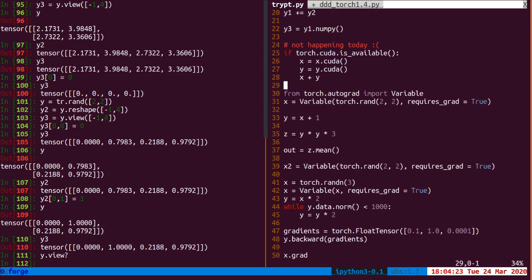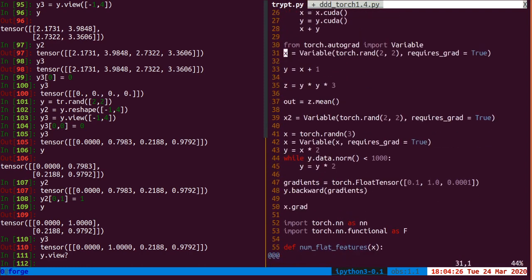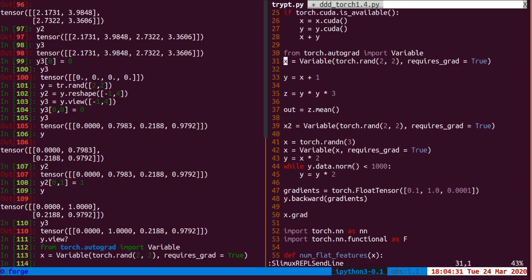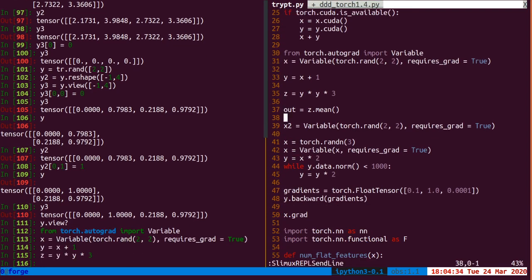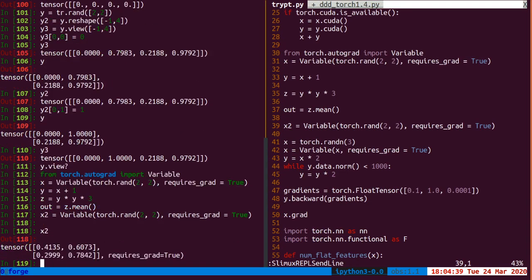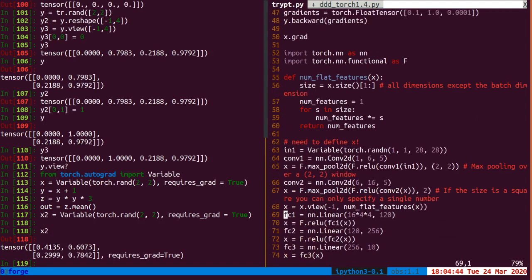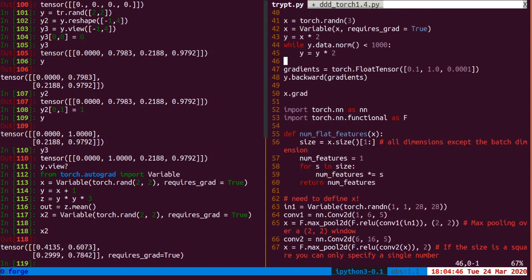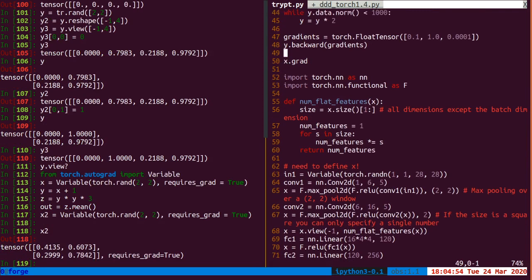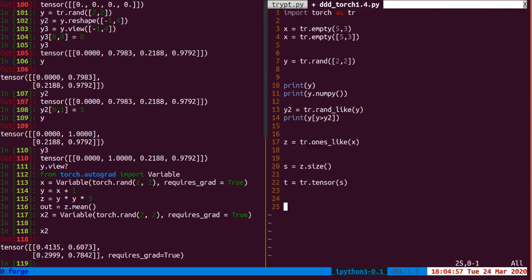Well, apparently I was trying to do some stuff here. Here's a question. Does this stuff still exist? Oh, it does. Oh my gosh, my stuff from like 4 years ago. I'll give them credit, that's relatively stable. Requires grad equals true. Okay, cool, cool, cool. Need to define X, non-flat features, all dimensions. What was I doing here? I got this done in an hour? I don't even... Oh, it's some silly, crazy convolutional model, which I don't really want to do. We're not going to get to that point today, I don't think.